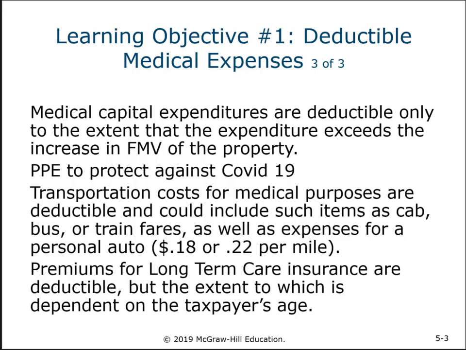So for instance, let's say that your doctor tells you you have to get a filtration system for your house. You've got such an allergy problem or something like that. It's specifically to address a particular medical need. Okay? You do that. The question then is, did it make the value of your house go up? Because if you paid $10,000 for this filtration system and it makes the value of your house go up, the part that it makes your house go up is not deductible. So if you say, okay, the value of your house went up $4,000, you paid $10,000, so the amount deductible is only $6,000.